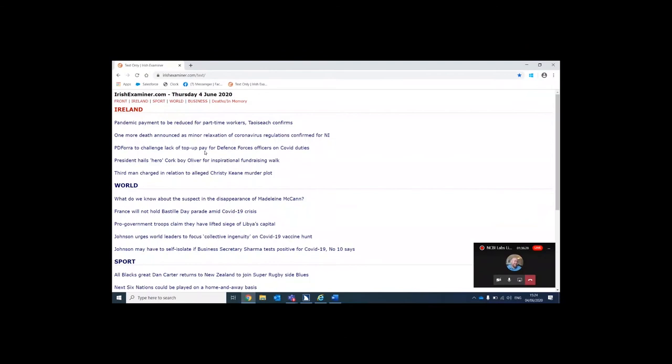So for example, if you want to jump to a heading on a website, you can just press H. If you want to jump to a table, you can just press T. If you want to jump to a button, you just press B. If you're on the Ryanair website, for example, and want to fill in a form, you can just press F for form. Here I'm in the Irish Examiner and I want to jump to the first heading, so I'm just going to press H.